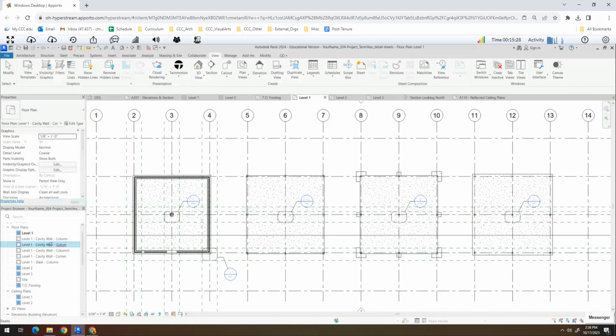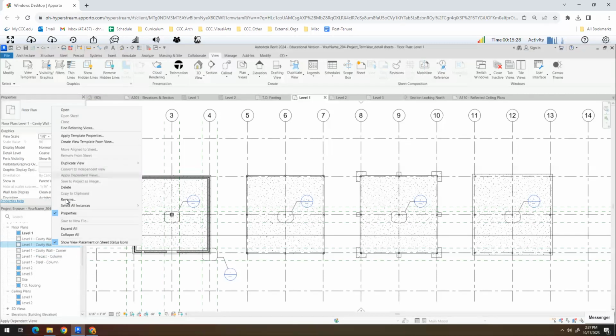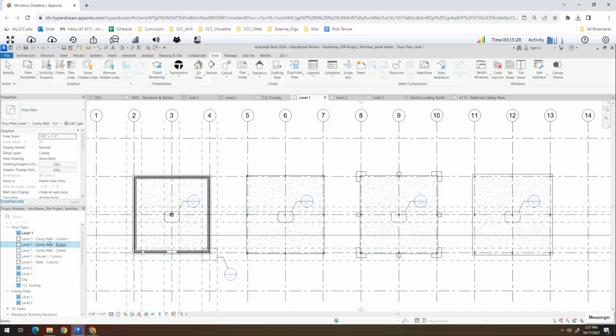Rename this one will be the precast. And the one that's column 3 was the last one that I made. So this one is going to be mass timber column. I'm going to delete that.